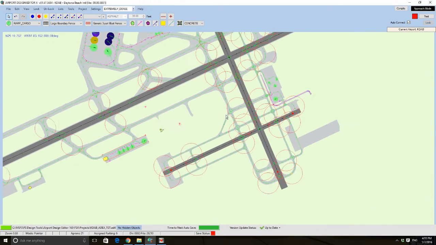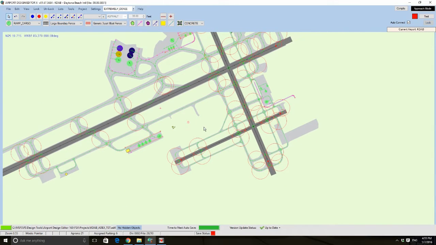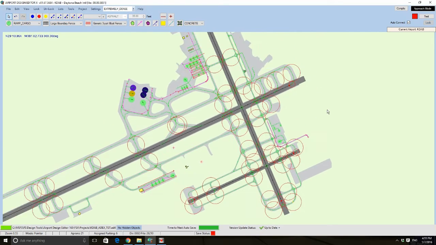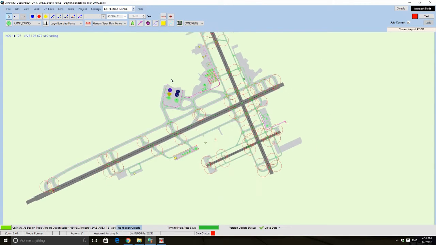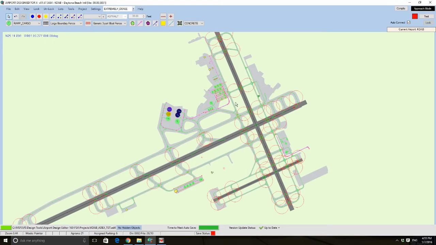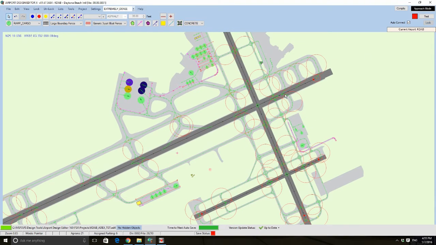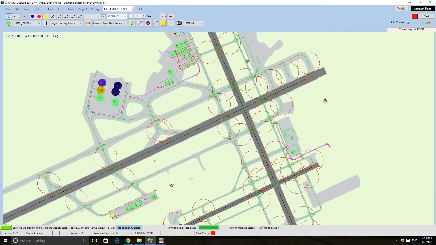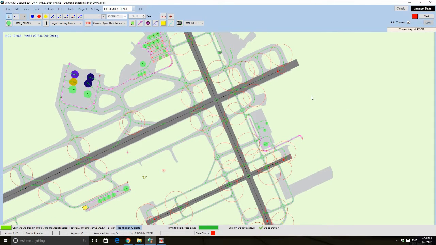So yeah, you can edit payware sceneries with this. You can't really edit the image itself unless you know how. That would require decompiling a specific BGL file, making the edits in an image editor, and then recompiling it. That's way beyond the scope of this, and I don't even bother with that personally. Editing the AFCADs to change a taxiway name or add more parking spots, that's pretty simple. Let's go to a few airports I've done over the years.